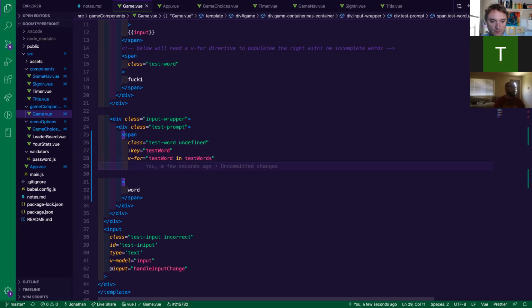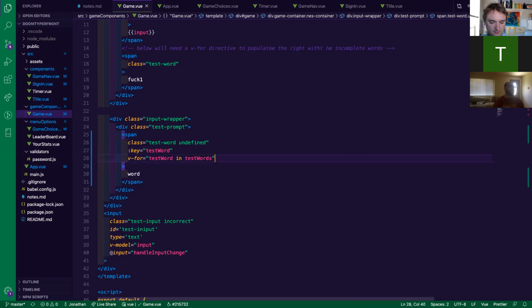But no, don't do it with the index. Just do it with the word. Your words are unique? No, they're not unique, actually, because if you think about it, the test word is a series of randomly selected things. So let's say I have 20 total words. I got to make 300 words out of those 20 words. All right, let's fix this for real.